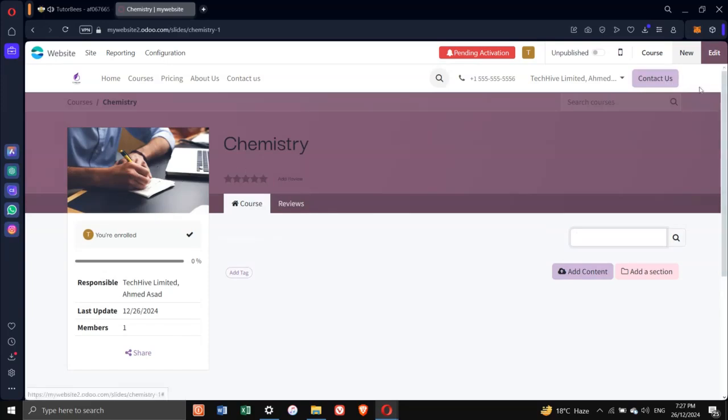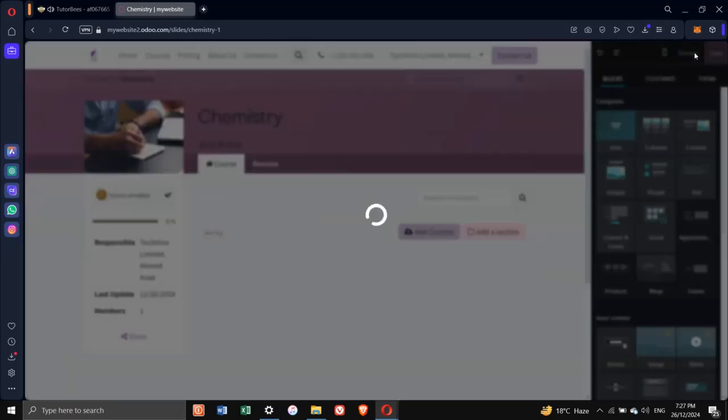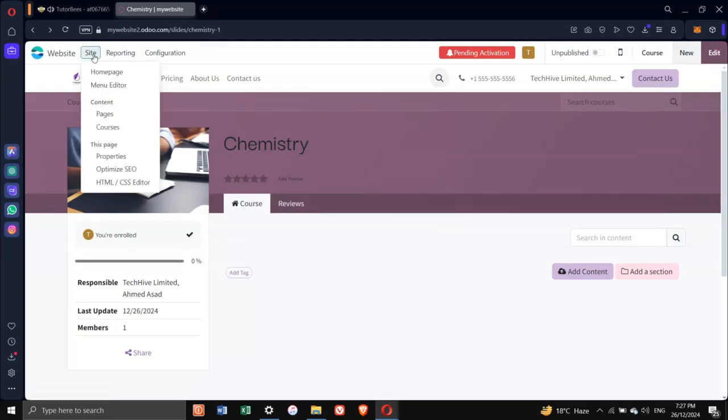So if, let's say, you want to edit any of these pages, you have to go to that page and simply click on edit. This is one way of doing it, right? Okay. The other way is a bit more technical, I would say, but once you get the hang of it, you can make changes on the fly as well. But this is the easiest way you can do that.